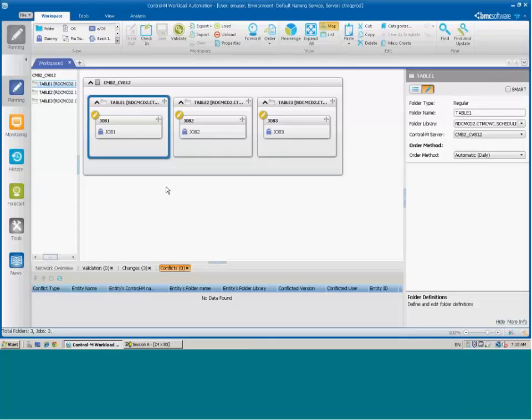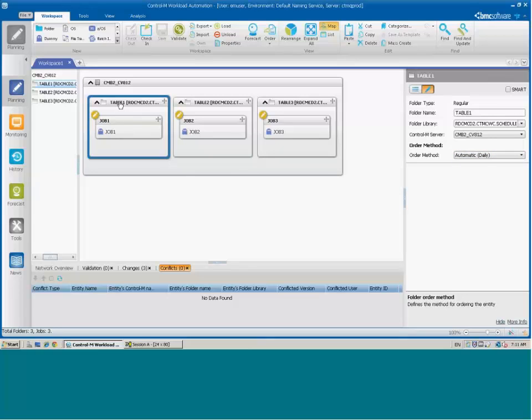Okay, so I'll give this a couple of seconds. I know sometimes the refresh rates are a bit slow. Okay, so here in Enterprise Manager version 8.0.0, we can see that I've already set up 3 sample tables: Table 1, Table 2 and Table 3, and each will show the different ordering method. Just before we look at them all specifically, down the right hand side here there's a drop down box for order method where you can see the 3 options: automatic, none or specific user daily.